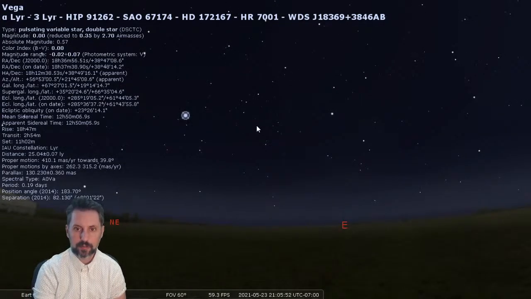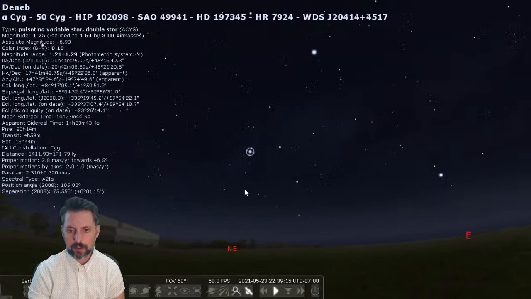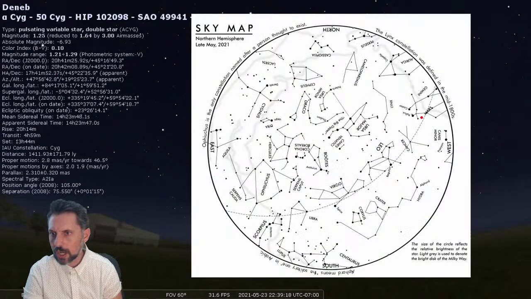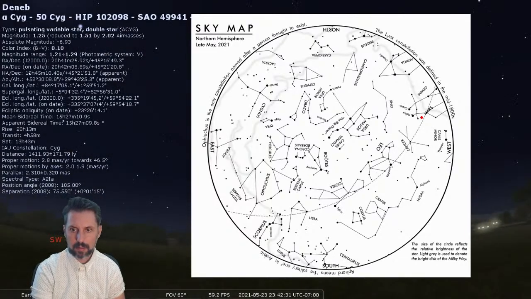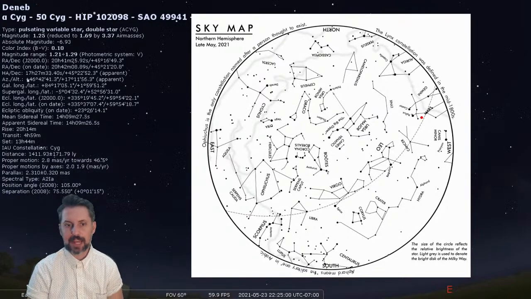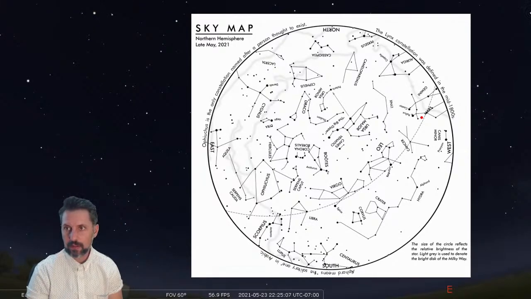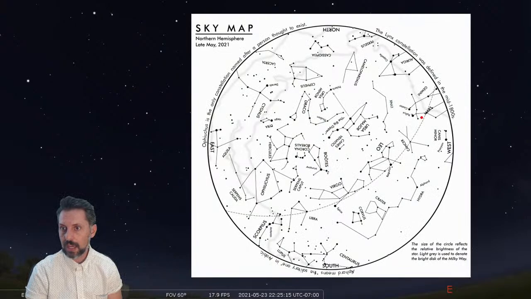Oh, it's because we haven't risen far enough, have we? There's Deneb. Oh, it's Altair. This is Deneb. So we must not have been far enough along in the sky map. If I turn the sky map on, let's just double check. Yeah, it should be a little higher. Okay, so it must be a little later than I thought. Oh, you know what it is? There we go. There are trees in the way, and also I'm at a different latitude on the sky map than I am here. But anyway, here's Deneb, and we've got the summer triangle rising, which you can see on the sky map. It's Deneb to Vega and down to Altair right here, which is the one that I haven't labeled on the sky map.